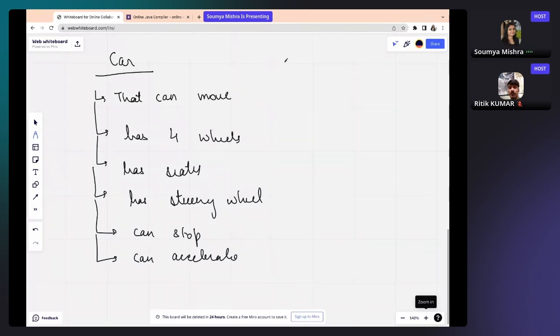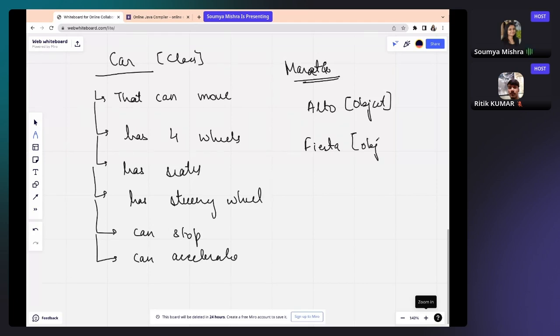Now say Maruti came, the company Maruti Suzuki, and they said we will make a car, say Maruti made Alto. So this car can be considered as a class, and this Alto can be considered as an object, right? And all the properties that this car has, this object also has. Now again, say Ford came, the company Ford, and they thought let's make a car. So Ford made Fiesta. They won't go and define what a car is from scratch. The definition of a car is already there. They will just make their own version of the car, so they are just going to make this object.